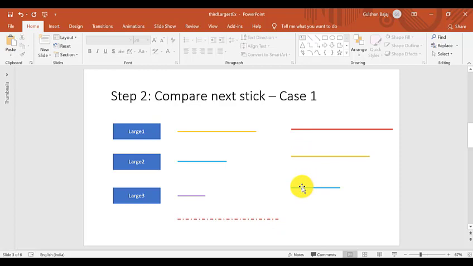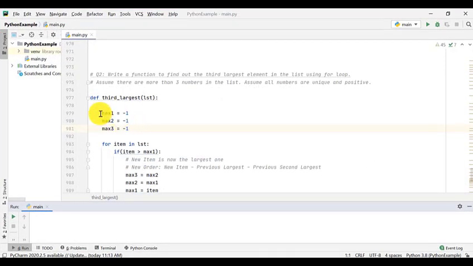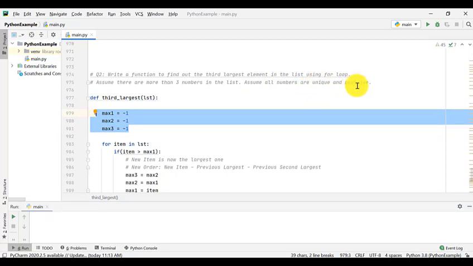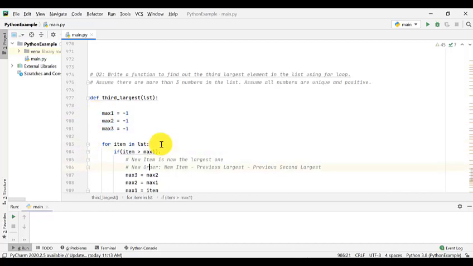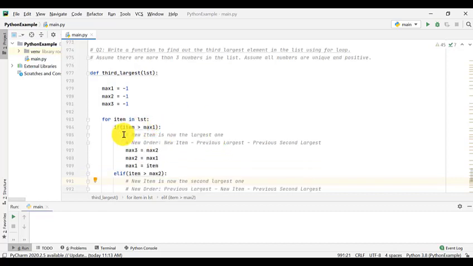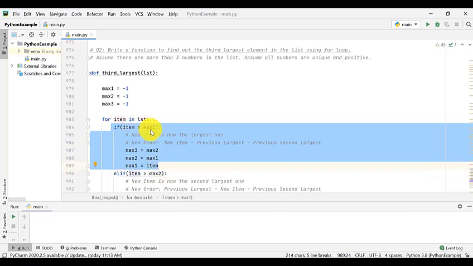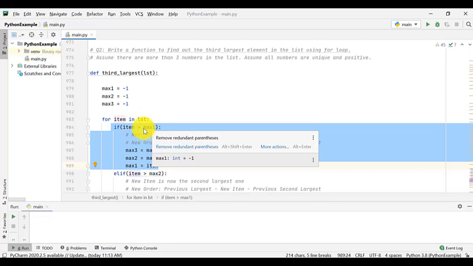And now let's try to match this with our code as well. Now in our code, we have taken these 3 variables max1, max2, max3, and all of them we have initialized to -1 because we are given that all numbers are unique and positive. So in the list, there are only positive numbers. All positive numbers are greater than -1. So we can assume the initial value of these 3 variables to be -1. Now coming to the loop where we are considering 4 items in list. And this is our first case where the new item is greater than max1, where the new stick is greater than the current largest one.